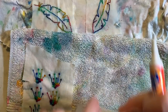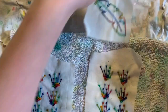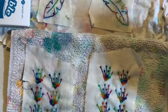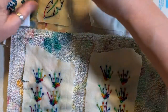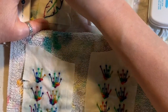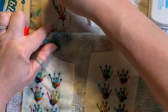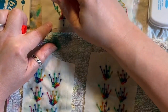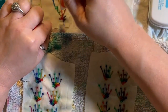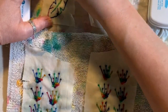Now we shouldn't need that on this one because I know from experience this one will wash. This is the color box one. It will wash out completely. Let's switch these around. So this is the Hampton Art one. This is the color box one. So it is fading on the feather too, but it is not fading completely. So we'll go in with our Tide to Go stick. I had somebody recently tell me, oh, those are terrible. They don't work. Yes, they do too. I don't know what you're thinking.